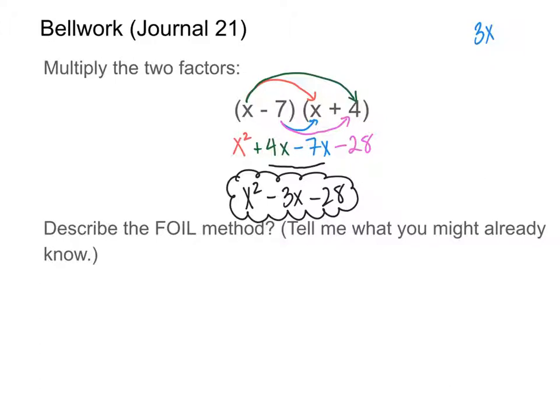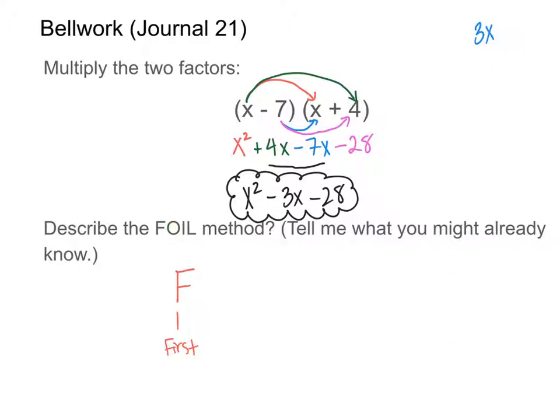So I just thought I'd give you those types of vocabulary because you're going to notice that I'll use them very often. Another thing is we're going to describe what method we just used here. So this type of distributing is what we call the FOIL method. And I'll break that down for you. It's an acronym. So F stands for first. And it's because you're taking the first terms in each parentheses and multiplying them and getting that value.